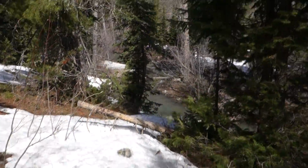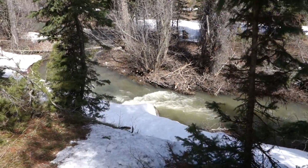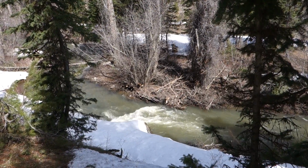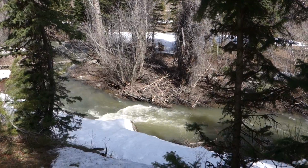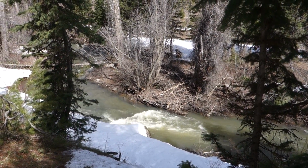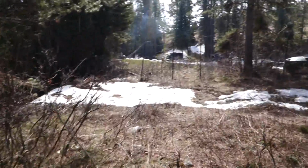And over here get a little more open shot down to the creek that is below my house that several of you have asked to see. That's the biggest rapid in it, created by a large boulder that's still too far into the snow to really see, but see there's a good bit of water and hear it moving. Anyway, that's pretty cool to have something like that close to my house.